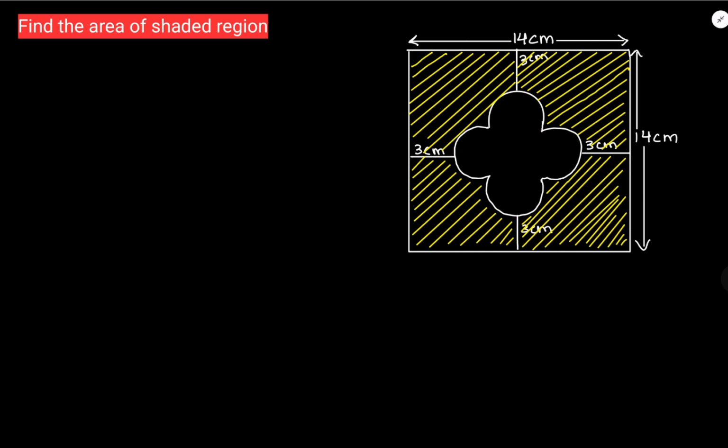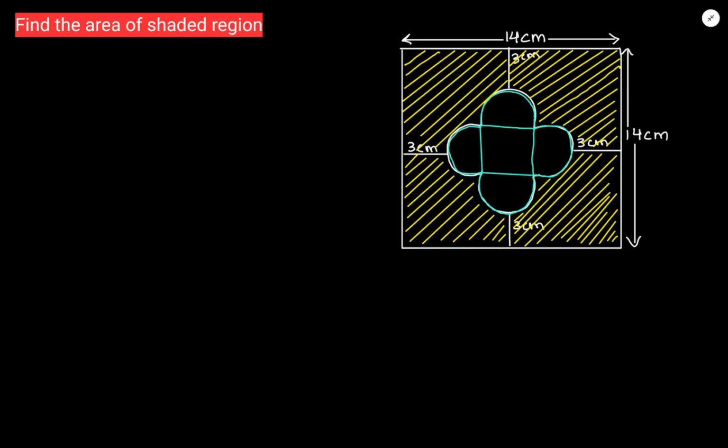Let us just examine this square first. If I join all these things, then I see that this is actually a square. And if you see these, this is a semicircle, this is another semicircle, and so we have 4 semicircles. So 4 semicircles means 2 complete circles, both equal, and then 1 square.